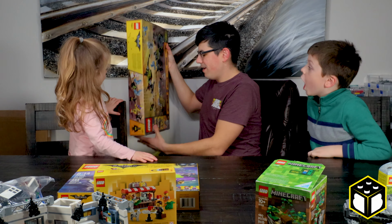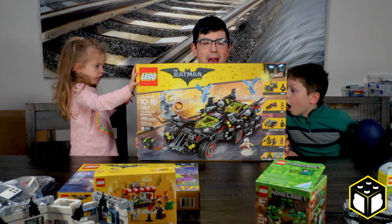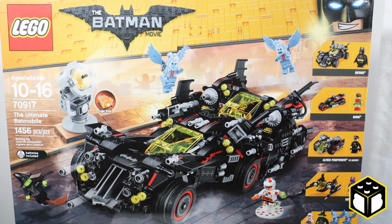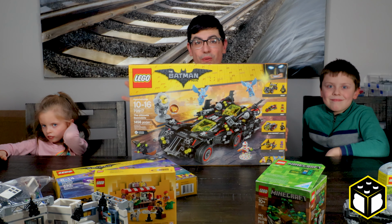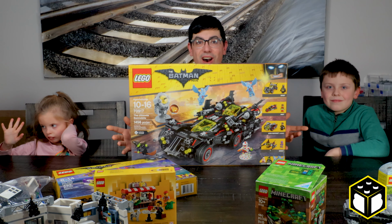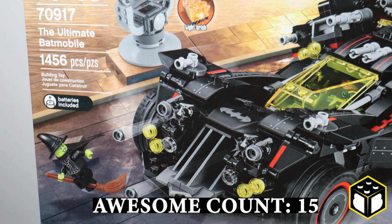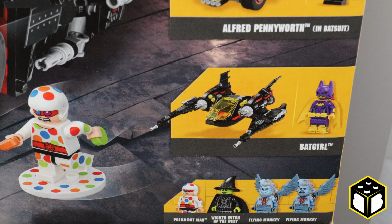We'll keep with the Batman theme here. Boom! The ultimate Batmobile. Check this out, dude. All right, this set is epic because it actually has 4 vehicles that you can combine into one ultimate Batmobile. It has awesome characters. We've got the Wicked Witch of the West. We have her 2 flying monkeys. We have Polka Dot Man.